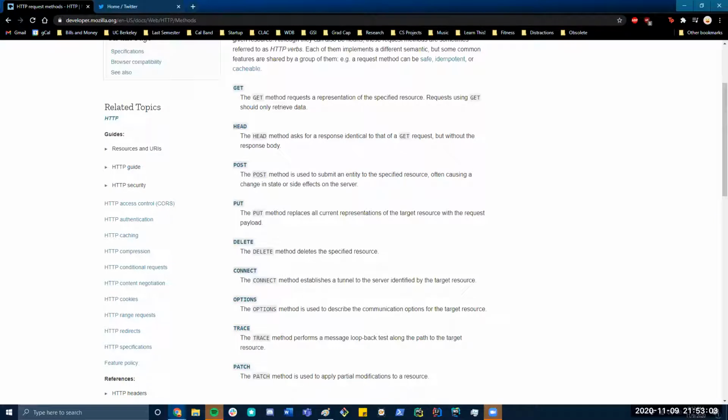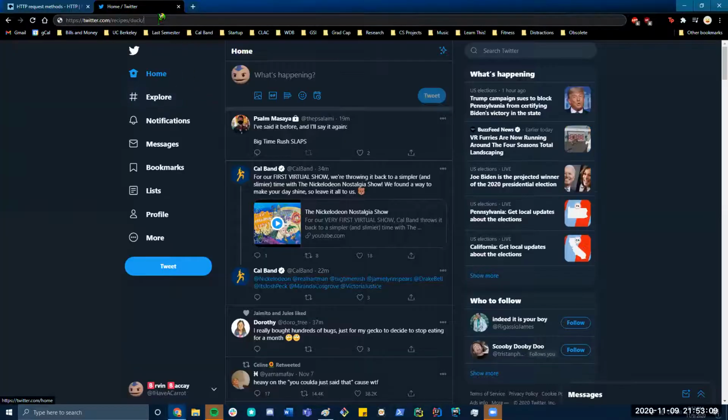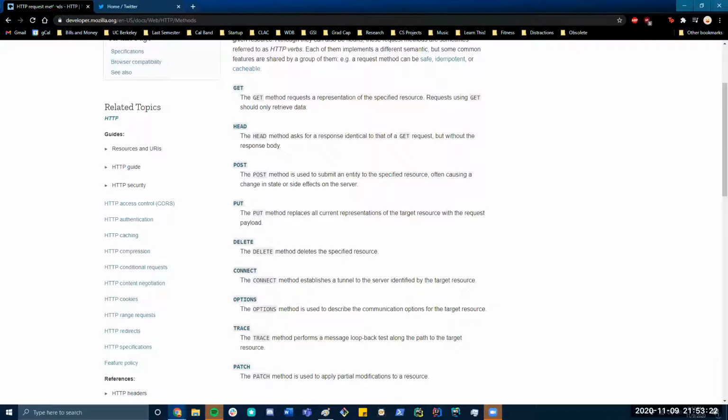There are more nitty-gritty parts of your HTTP methods. For example, the specific request URL, and that's where I was getting into with, for example, Twitter's recipes duck for having a uniform URL to query that. And in addition to that, you get the request body. So in terms of sending information to your backend, you put that into a body, which is stored in a JSON format, which we'll get into later.